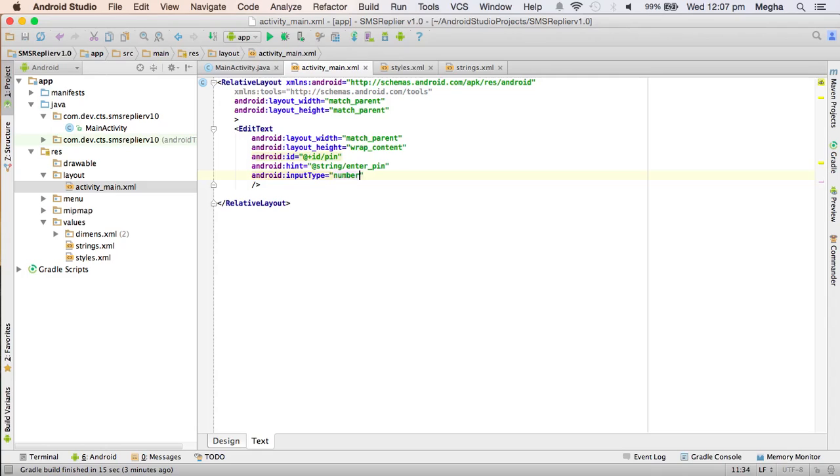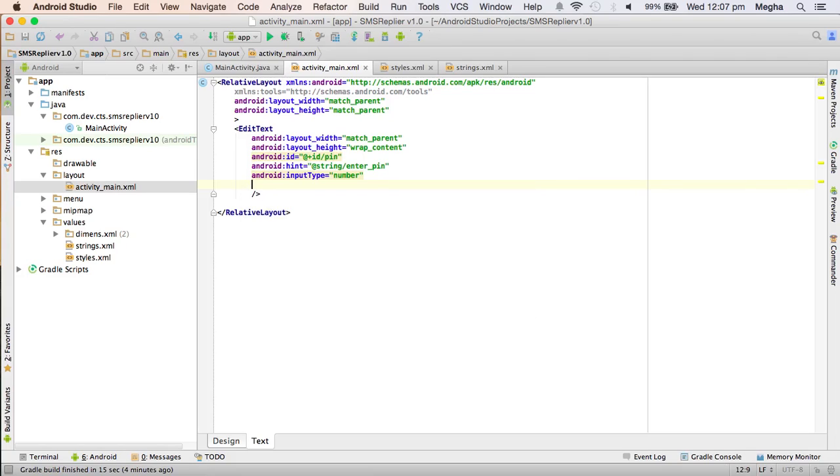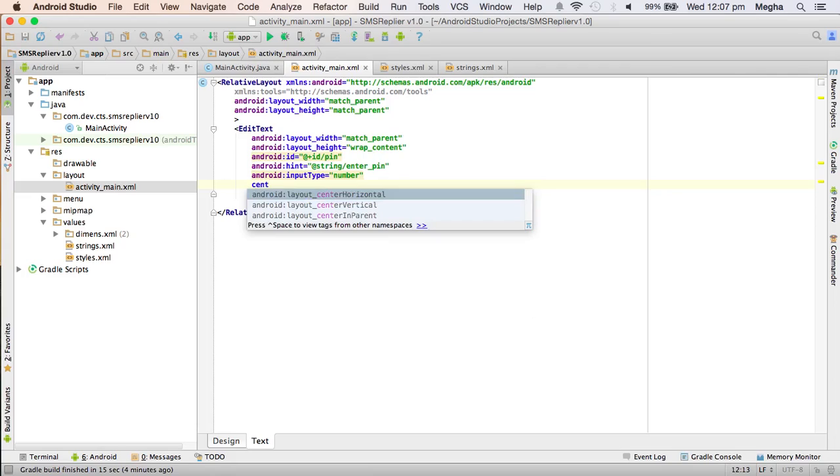This is very important because the pin should be a number. Okay, that probably I'll control programmatically. What if the user types more than 4 digits? We need to tell the user not to type more than that. That probably I'll do through the program. Center.